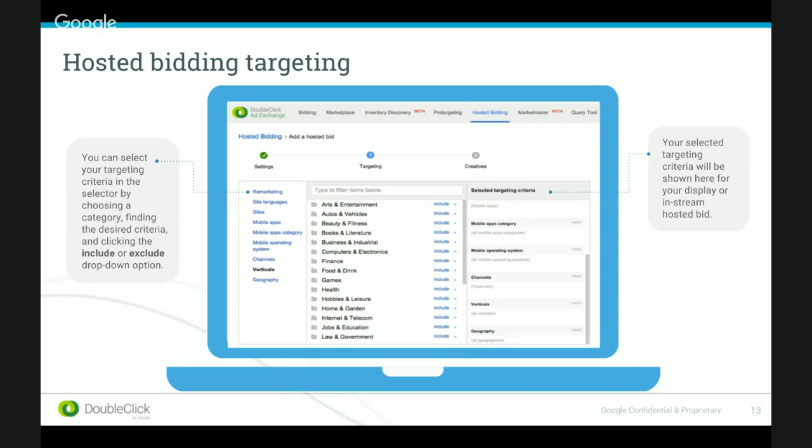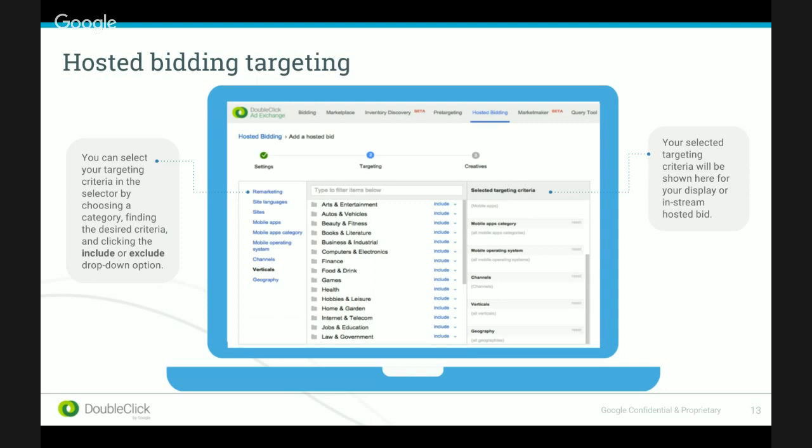So what we did was we looked at what people were using in the old UI, and we basically rebuilt the targeting functionality that was being used by the vast majority of buyers. And there's a handful of targeting options that were edge cases only used by one or two folks, and we just decided that because they were edge cases, they weren't core to support. So you may find that some of the targeting options are a little bit different here than what you may be used to if you used to run a lot of non-RTB campaigns.